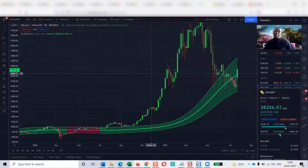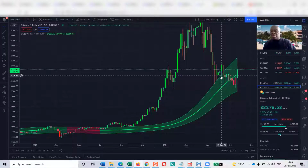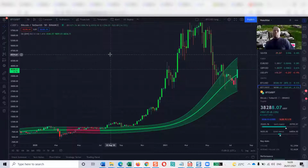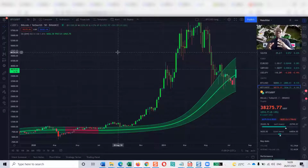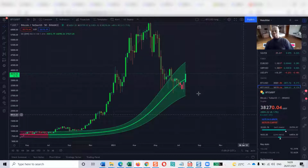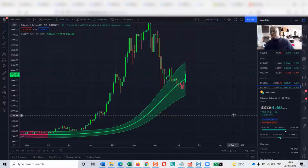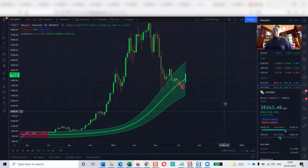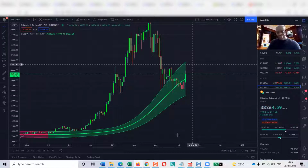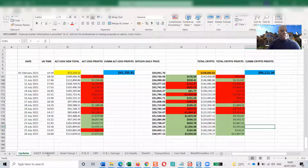But when it entered this tunnel here, it kind of sealed its fate that it will be down for a year or so. But that's all good for those who understand. That's a wonderful time to buy. So watch out. We study the price when it falls below the tunnel. When it falls below the tunnel, that is when to buy, because you'll be able to get it at the best price.